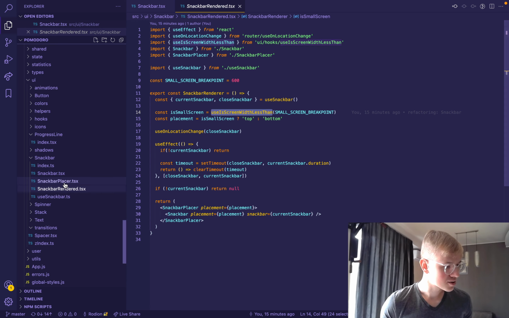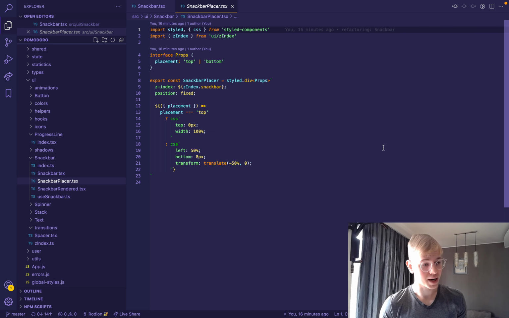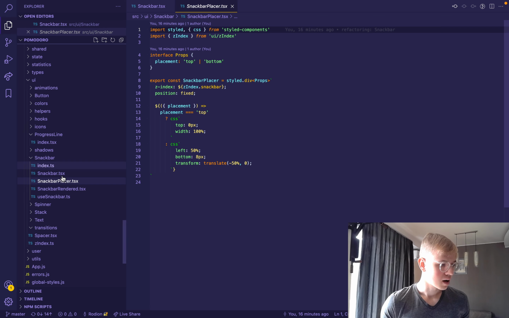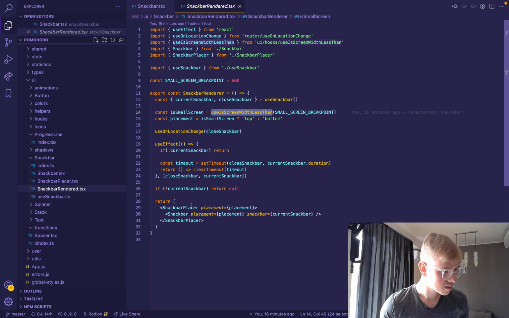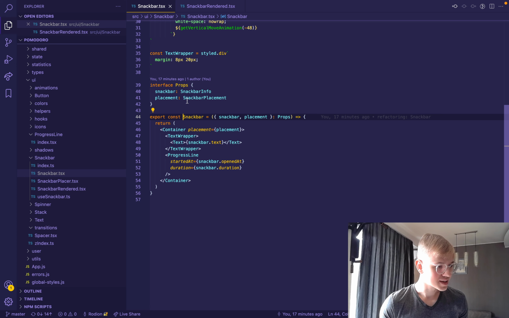It's basically a fixed container that appears either at the top or at the bottom. And as we can see here, inside of this placer, we have a Snackbar component. It will receive this snackbar information and placement.